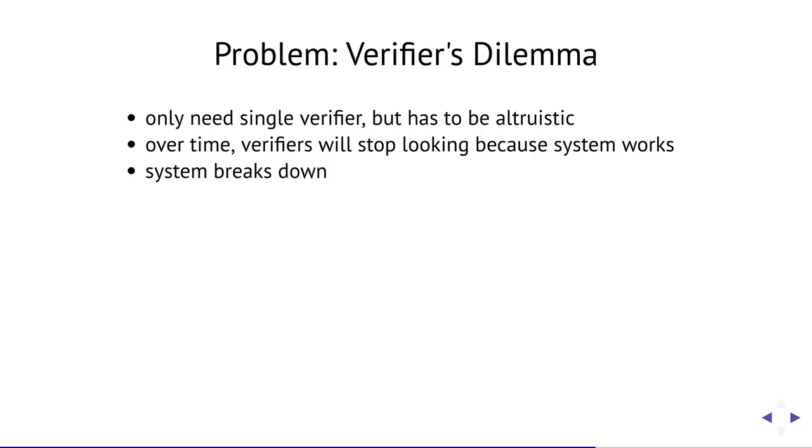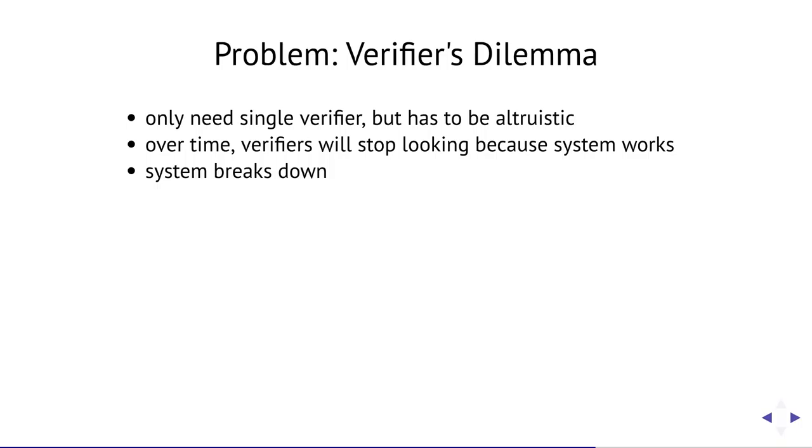But the problem is, everything works perfectly, nobody cheats, everything works fine. There's one honest verifier who verifies everything. How the game works is that, of course, this is all deposit-based, so all participants put a deposit on chain, and if they are guilty of cheating, then their deposit is destroyed, and the people who discover that fact get a reward. So the verifier will get a reward if they find an error. But if everything works fine, then they never find an error, so they will never get a reward.